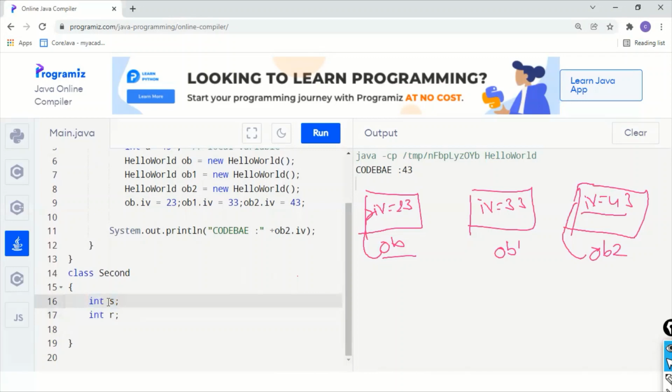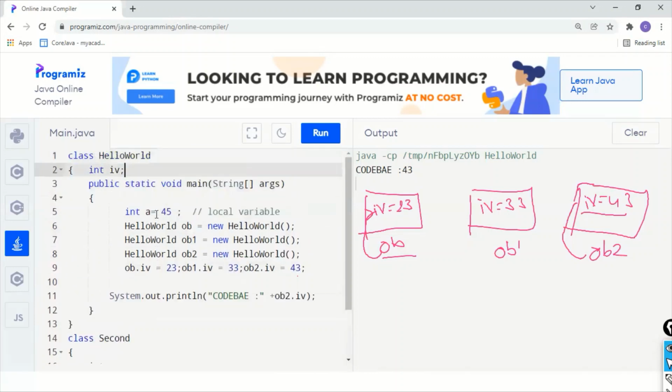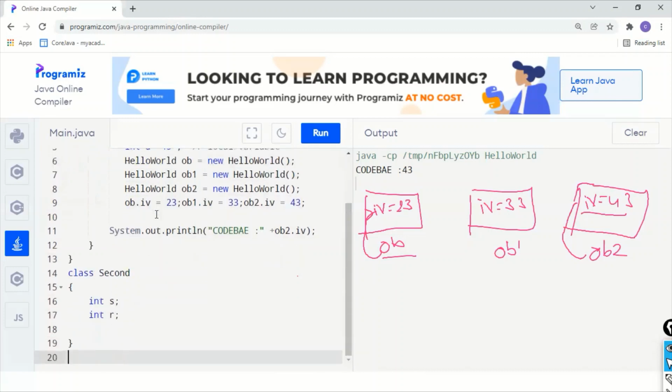If I want to access the particular variable s in class hello world, whenever we are trying to access the instance variables of one class in a different class, they have to be accessed with the help of an object of that particular class.